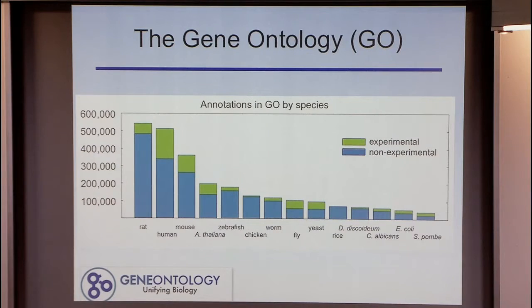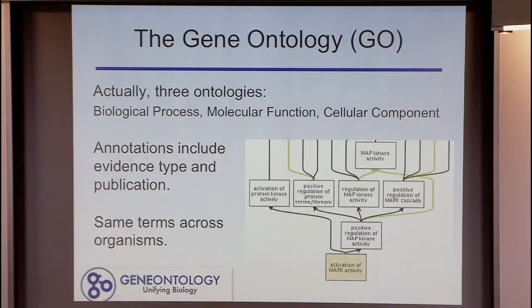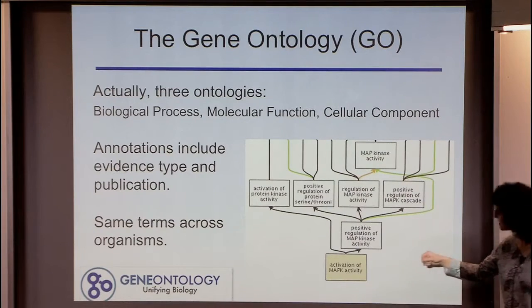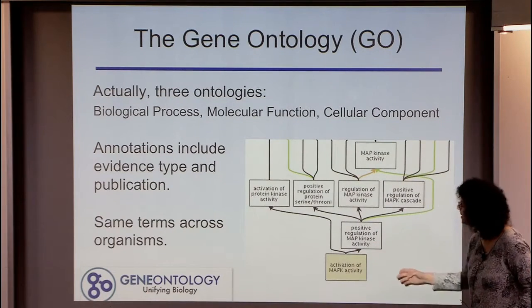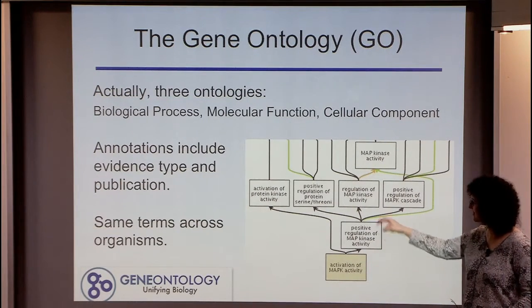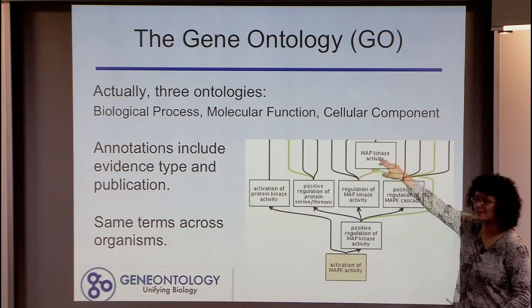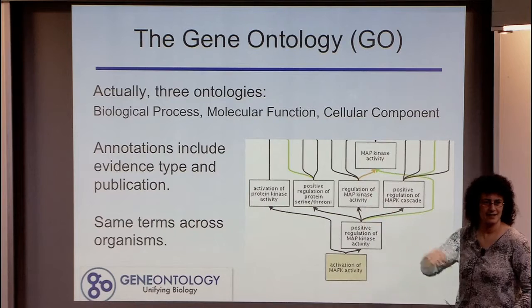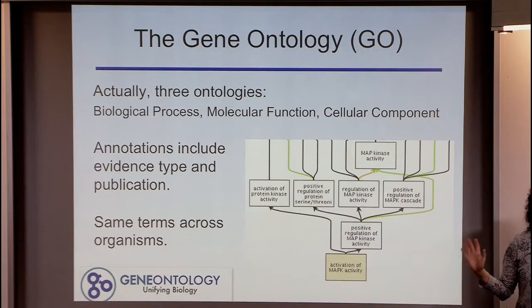So when we talk about functional annotations in GO, we can ask, do two proteins have the same annotation term? But now we're getting into trouble again, because if I go back here, and I'm a curator, there are actually curators who read papers and decide, okay, this paper is supporting, with this kind of evidence, the claim that this protein is involved in positive regulation of MAP kinase activity. But that human is making a decision, and maybe they just called it regulation of MAP kinase, or maybe they called it MAP kinase activity, and maybe they didn't get as specific, and another person would get a little more specific. They try to minimize variation, but there's still a lot of it.